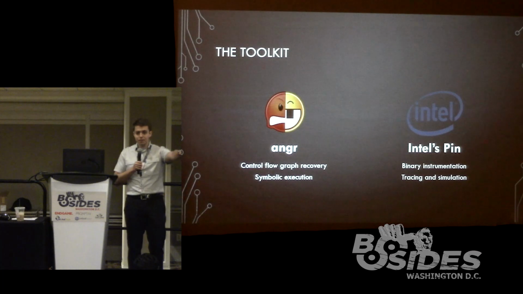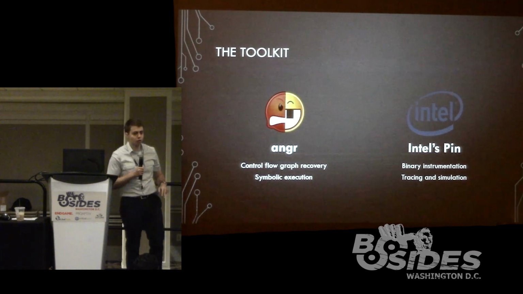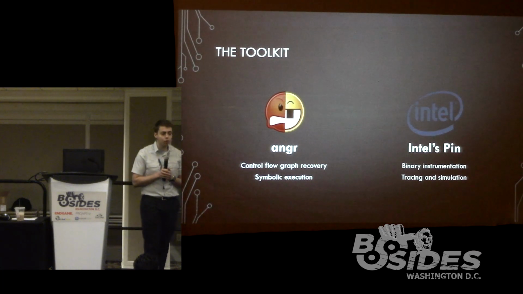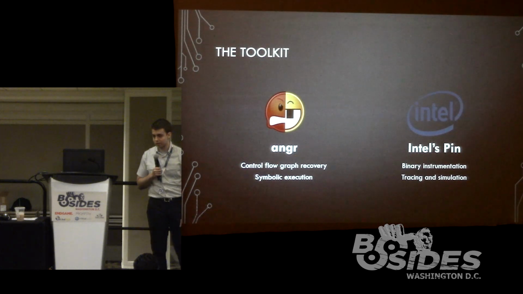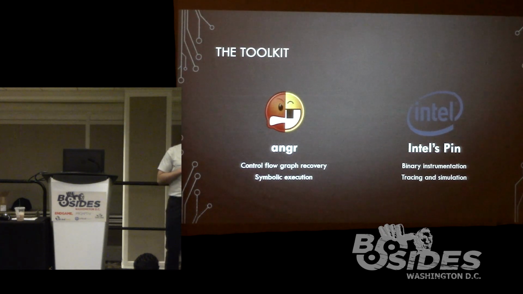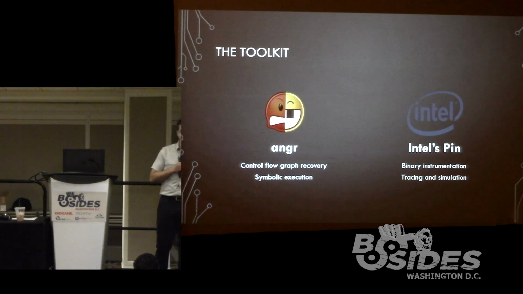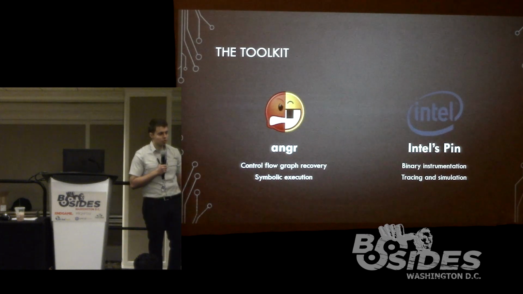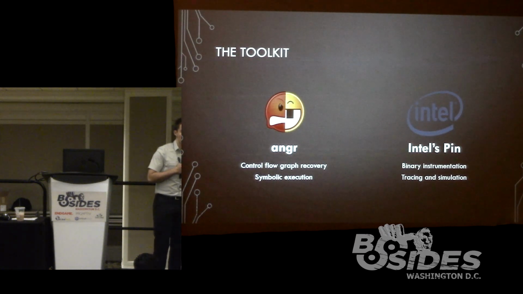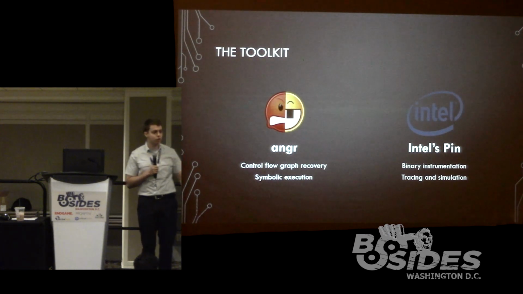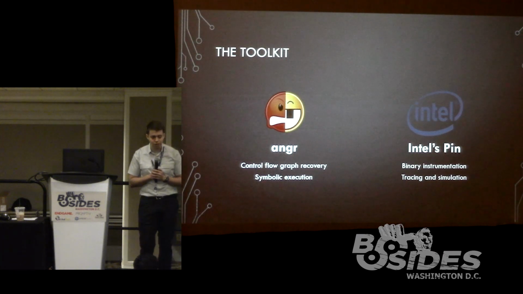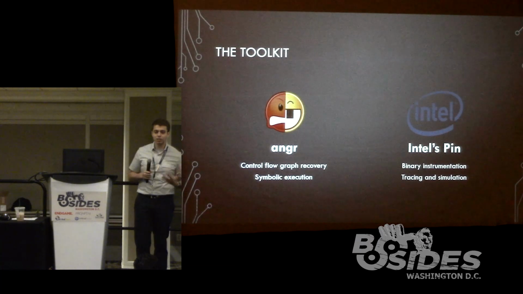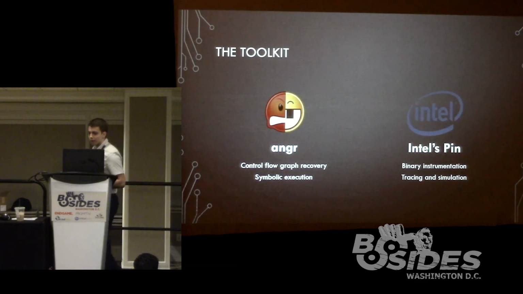And the second big piece that we want from angr today is control flow graph recovery. So what does that mean? The control flow graph is a visual representation of how a program runs. So if I send you input and you check it, it's going to branch. We're going to have one branch going one way that says you fail, one branch that goes the other way that says you succeed. So every time there's an if, a loop, a while, an end, a call, a jump, whatever, we have a different block to represent that code that we're going to execute. And so you get a really nice visual representation of what's going on.